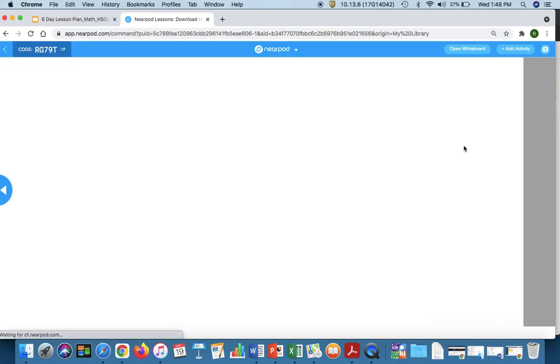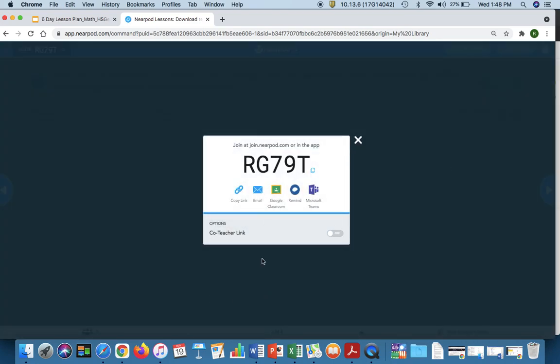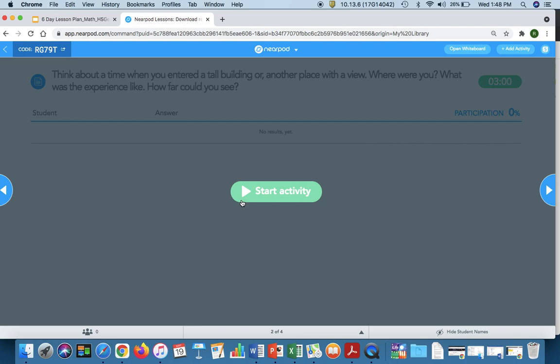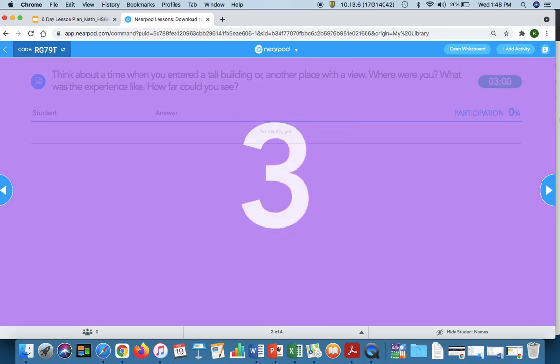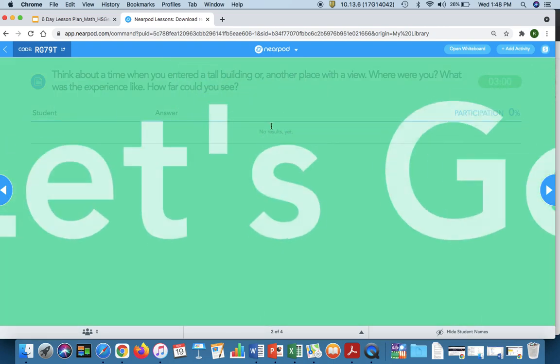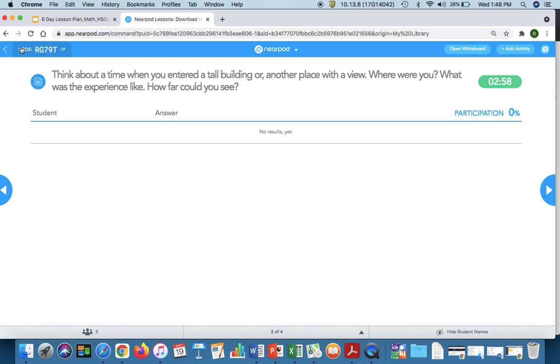If I click live participation using our Nearpod app here, we'll get a code. There's also a teacher link. You can post it to your Google Classroom. A lot of students have situations where, should you give them the link, for some reason they're asking for this code, maybe because they're using a cell phone. It's easier for them to get to the Nearpod using the code. So here, as I click start activity, I would actually initiate this timer where students have a timed response. And we see this timer in effect going.